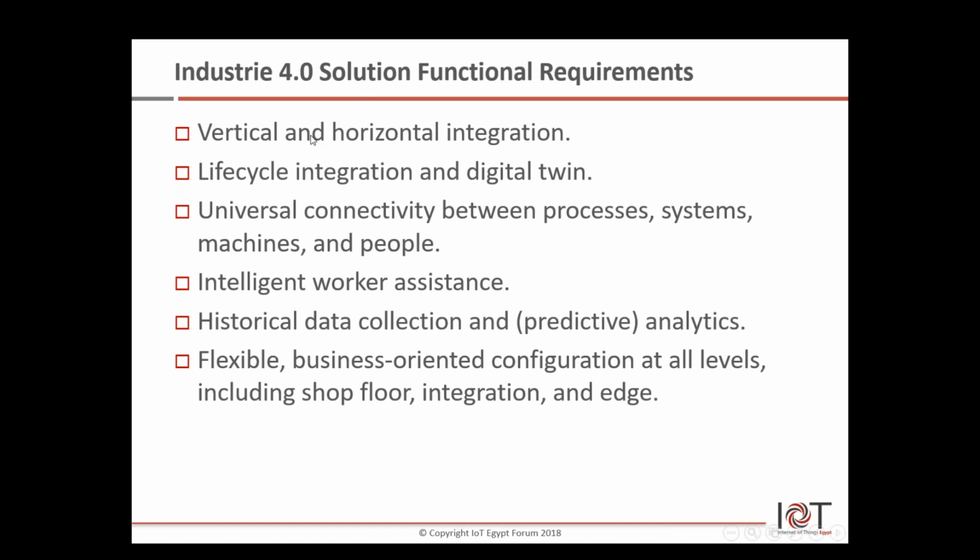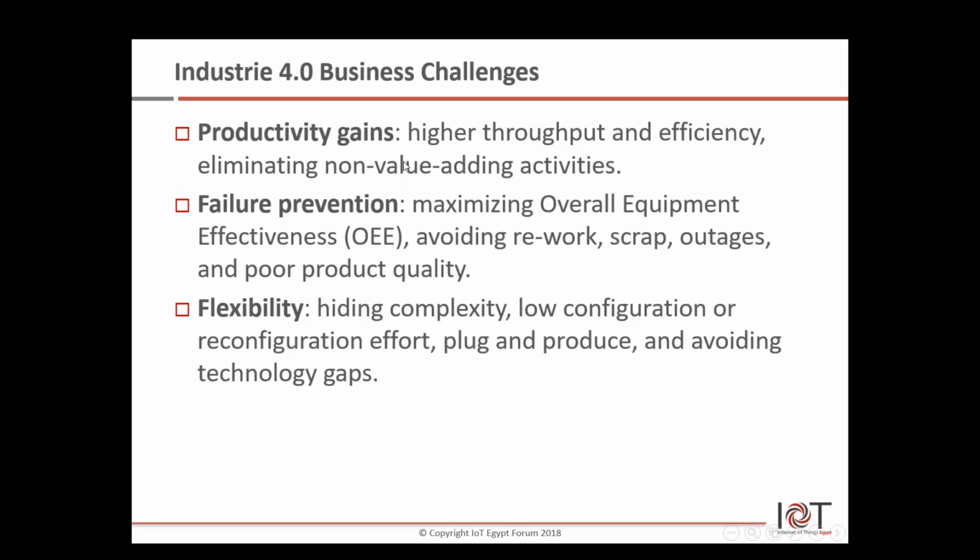Of course, there are some business challenges that we will be facing, and we will try to tackle them. Mainly the business challenges are like productivity gains. So the higher throughput and efficiency and eliminating non-value adding activities. Non-value adding activities mainly arise when we have automated processes that are almost legacy processes, having redundant activities or steps in the middle that are not really adding value, and we need to eliminate them.